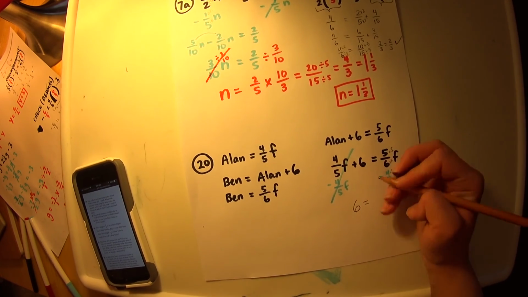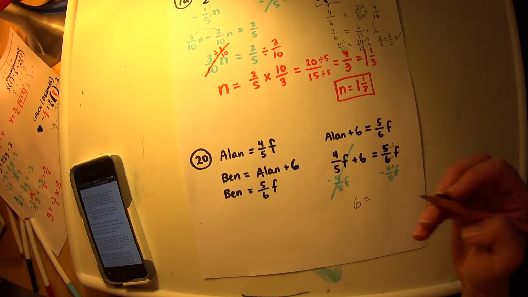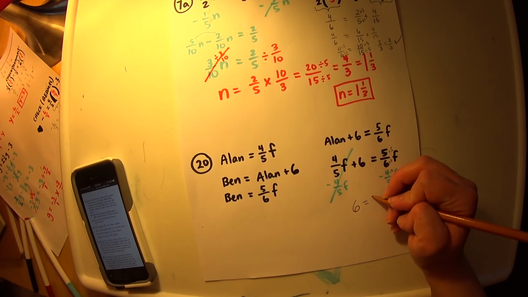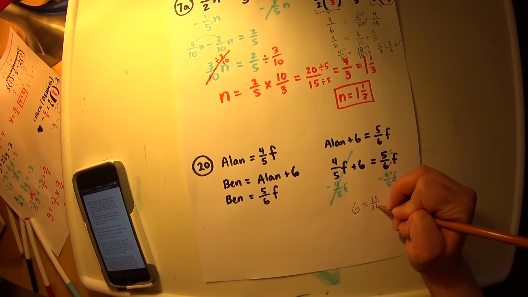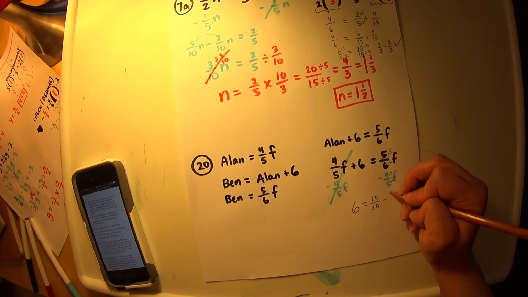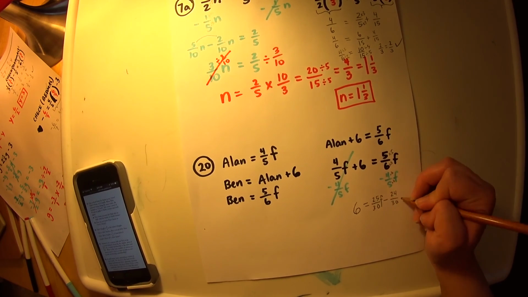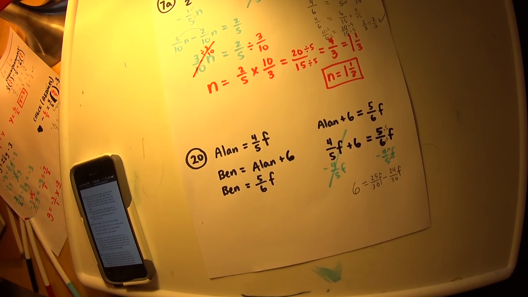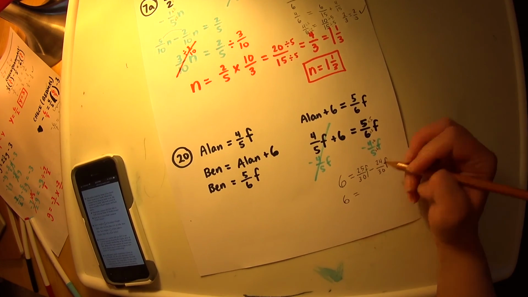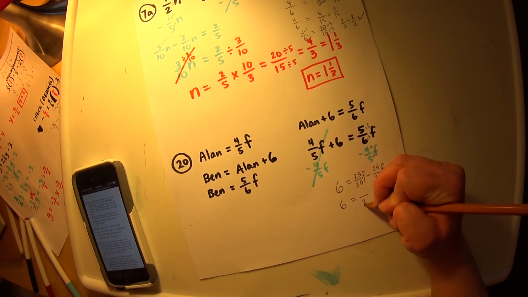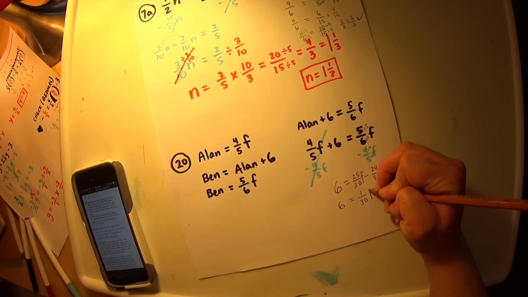So 6 is all I'm left with here, and it's positive, so I don't have to worry about carrying the subtraction down or anything like that. I end up with 25 over 30 minus 24 over 30. Whoops, and these are both f's. Careful not to drop your variable like I did there. That'll really screw you up, so careful, careful. 30, denominator stays the same. 25 minus 24 leaves me with 1.